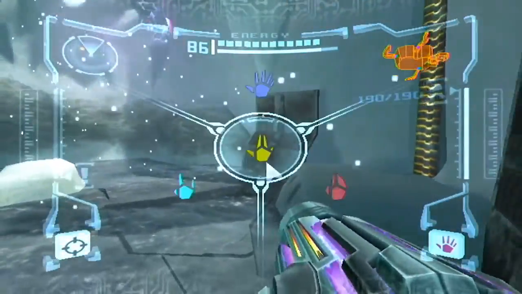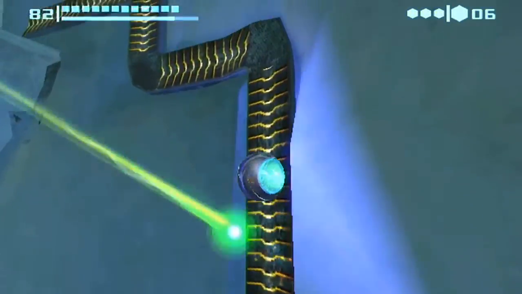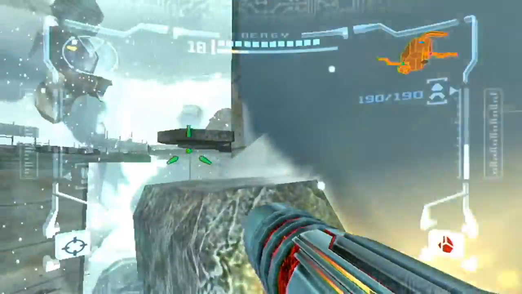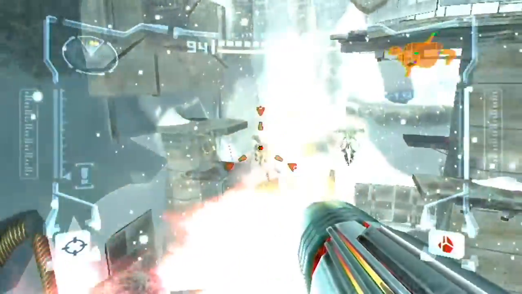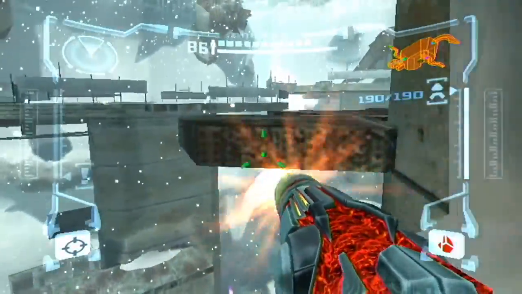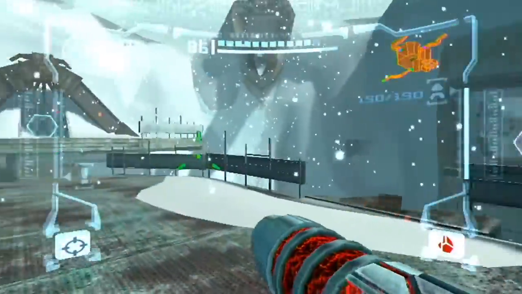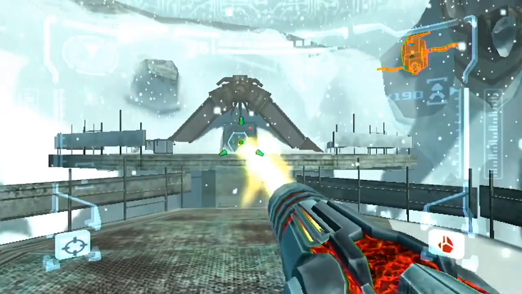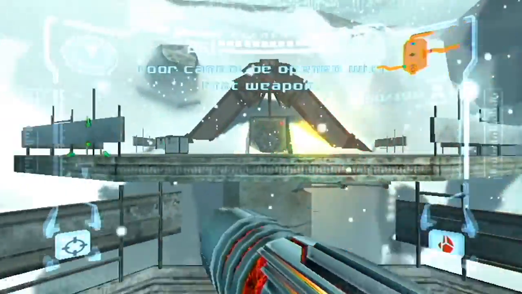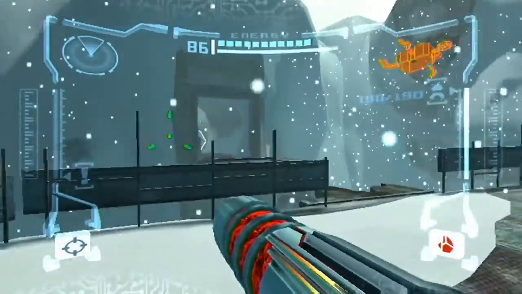So, I believe we don't have anything in here that we need to get. However, we can use this to get up here easier. Oh god, I just got blasted with all of those. Okay, screw you. Alright. Well, there we go. I don't think there's anything in here. There's something back that way where Thardis is, and there's something back in here. But I think what we'll do is we'll go get Thardis's thing first, and then we'll come back and go through the Space Pirate compound.